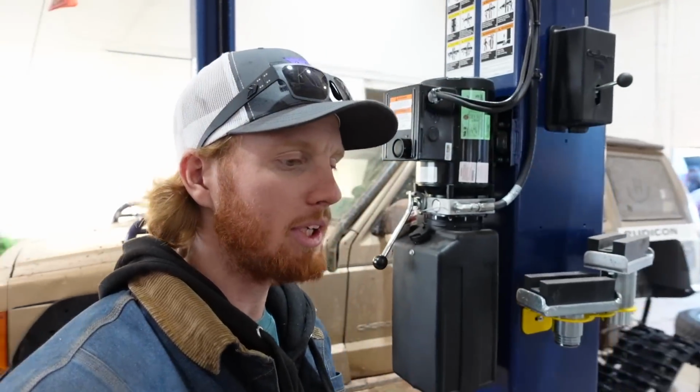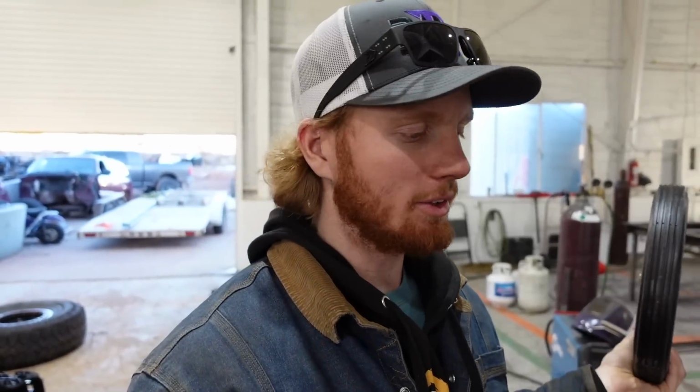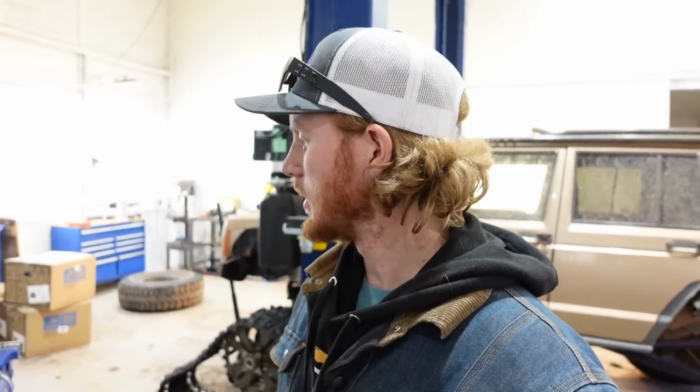But next we need these bigger ones, and these bigger ones, I admit, they're not the greatest looking, but they were cheap and they were the only ones that were 12 inches. So that's what we're using. We'll see if they work. If they don't work, I'll figure something else out. It's not the end of the world.